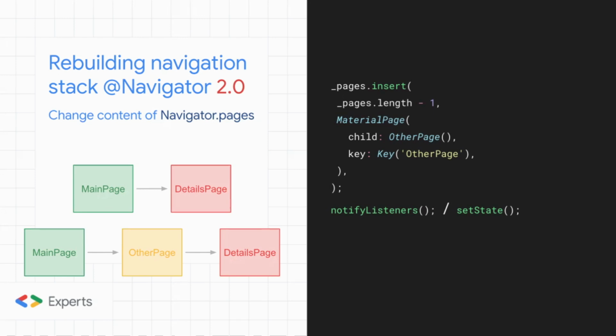Of course, the raw or direct access to the new navigator is a bit complex, but if you wrap this with a nice user-friendly API, then everything that you need to do is just to put some page, in this case a material page, with some widget underneath and some key, and then cause a state rebuild. In my case it was notifyListeners, but of course you can just use a simple setState and this will have the same effect. The main point is that you have to rebuild your navigator after you change something like that.